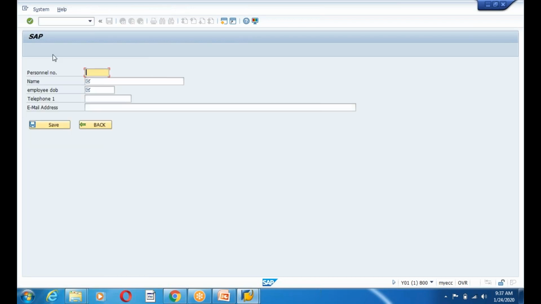See, one more session. So /n and the transaction code. Yesterday we had entered some data, and I will not do this again because one record is already there.